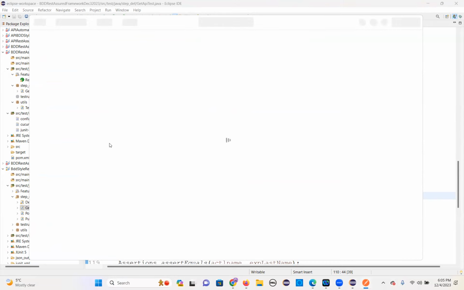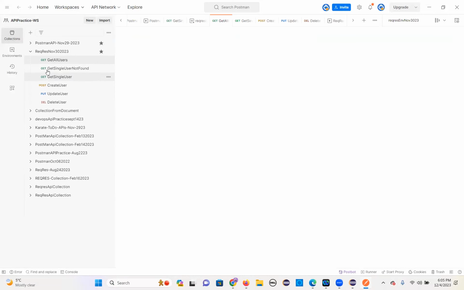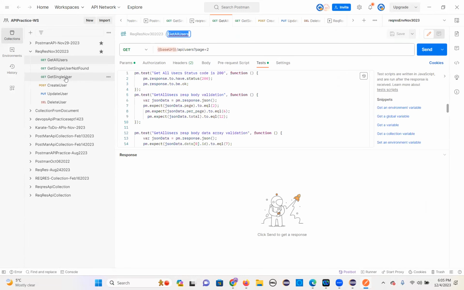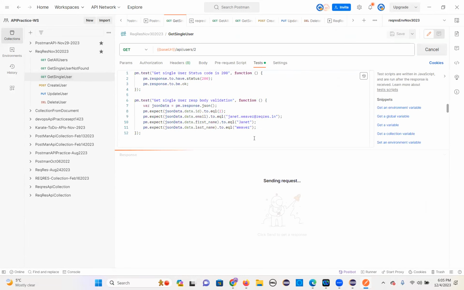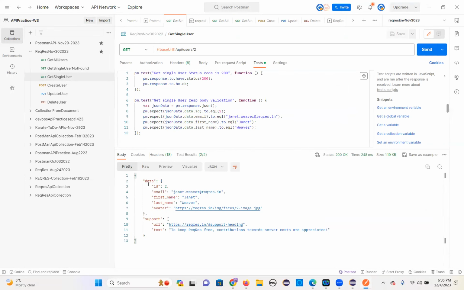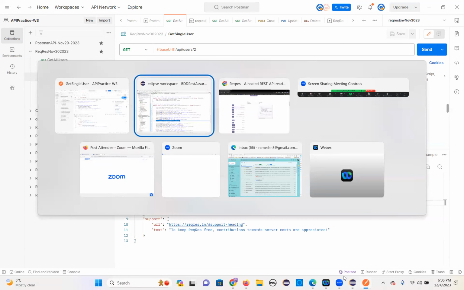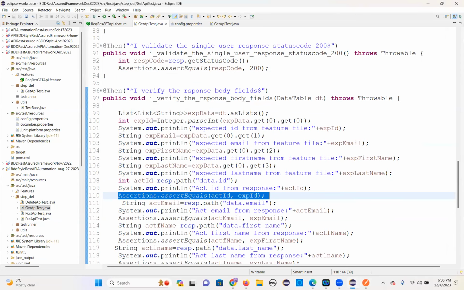We already have this, get single user. This one I am talking about: data.id, data.email, data.first name, last name. That's what we are doing here. How are you getting the response fields?